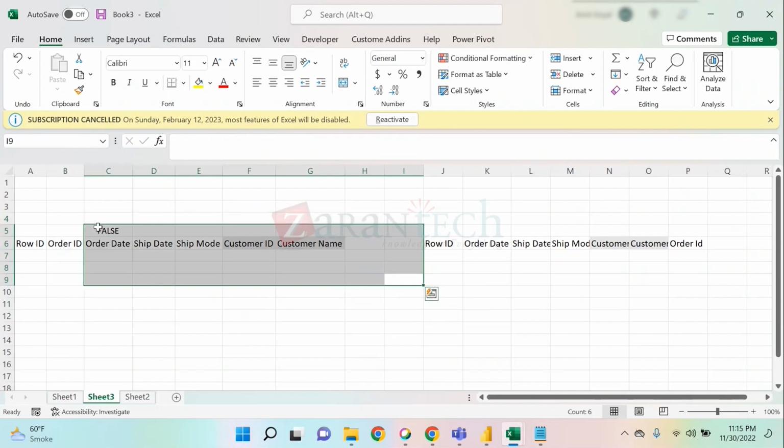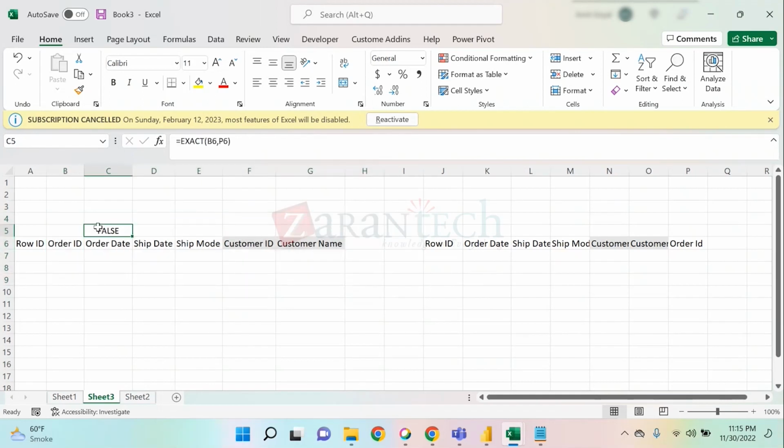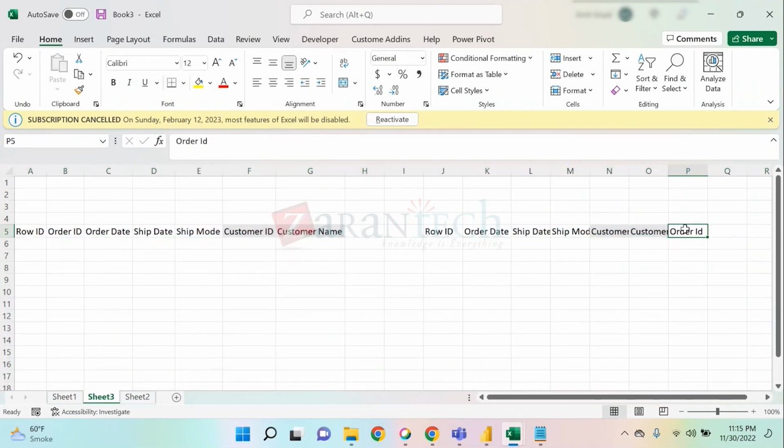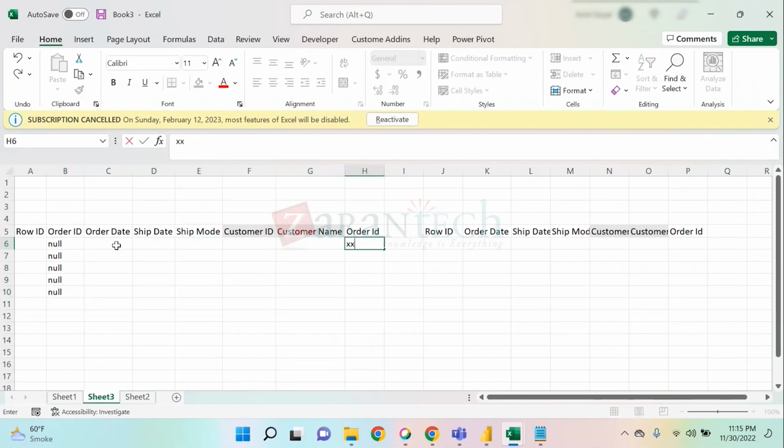If there is a slight change in the name, it will consider this as a new column and it will copy and add one more column. So as an end result, how many columns will you get? 8. And what will happen? There will be some null values over here, wherever the data is here. And you will have null values over here, wherever your data is present over here.